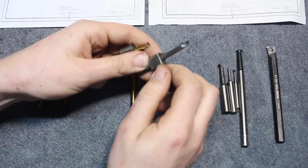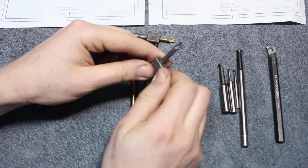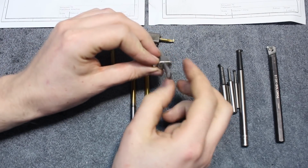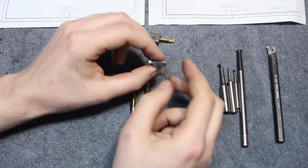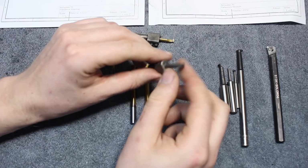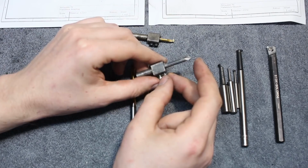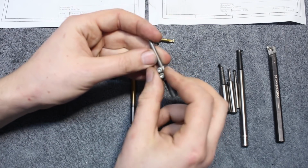They drop in. And the reason for this teardrop shape is so, especially on a CNC machine, they're indexable or repeatable. You take them out if it's dull or broken, and you replace it, and you tighten down the screws with the same torque as before, and the tool is very much in the same position as before. Only very minor adjustments are needed. On a manual machine, that's not very critical.